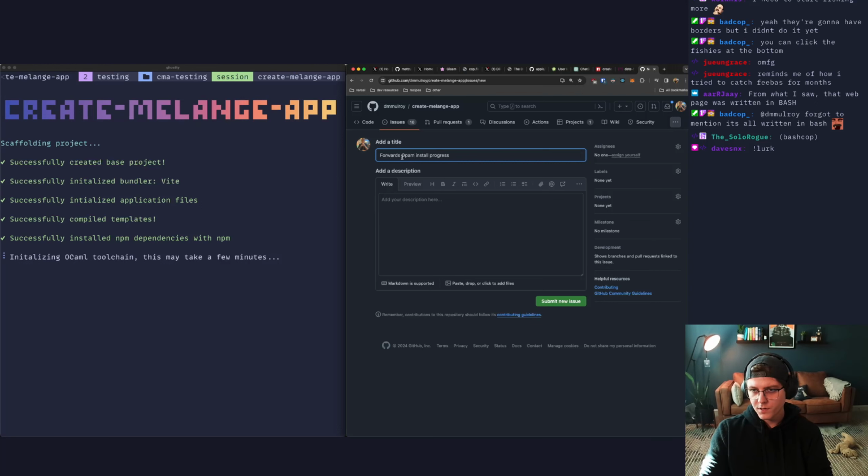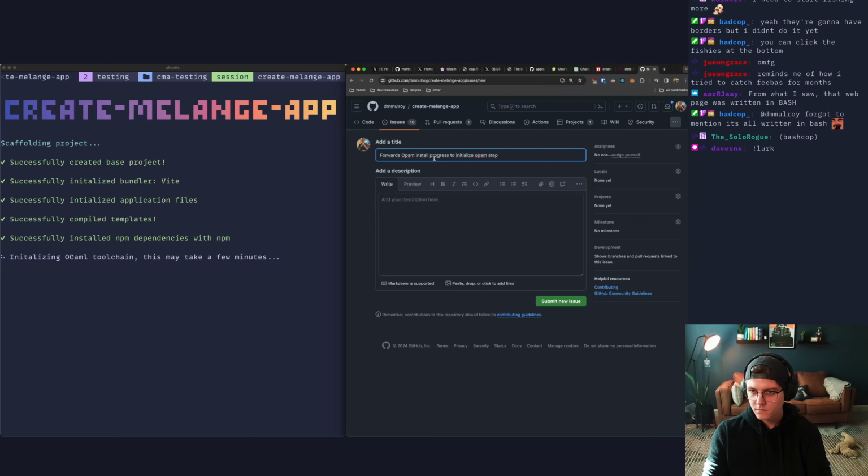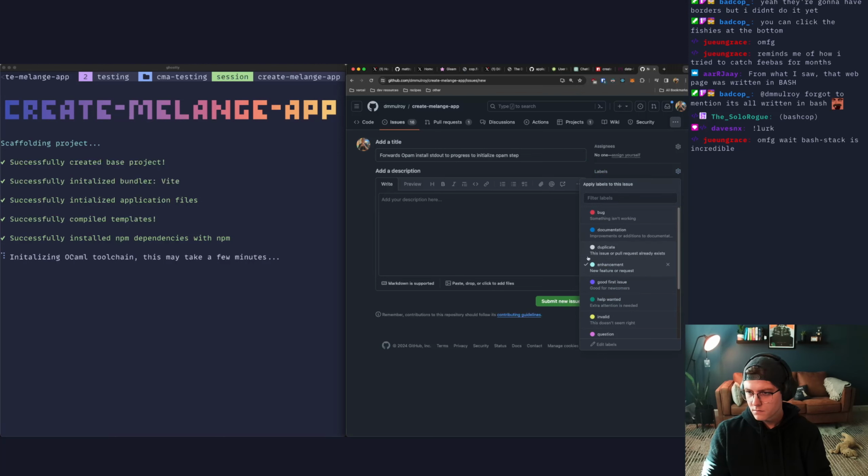Forward OCaml install progress to the initialize OCaml step. Labels, enhancement.